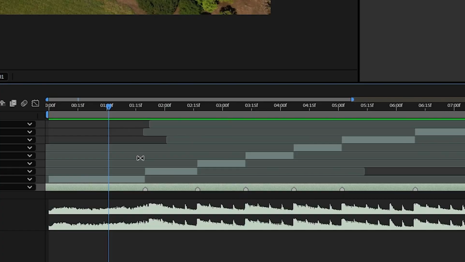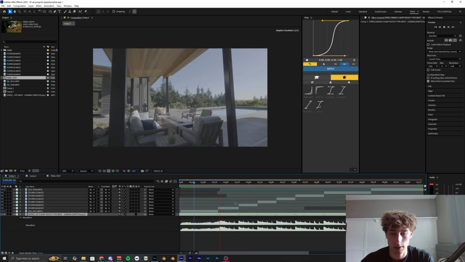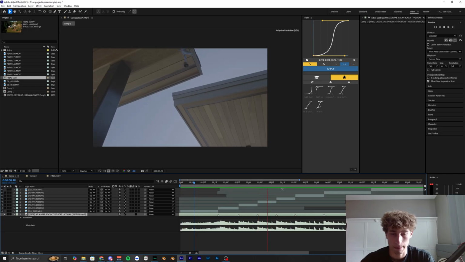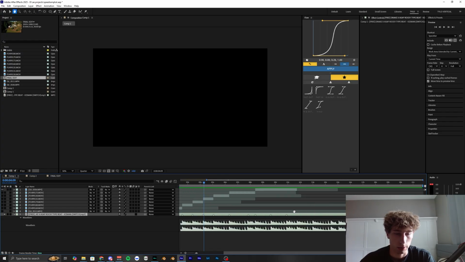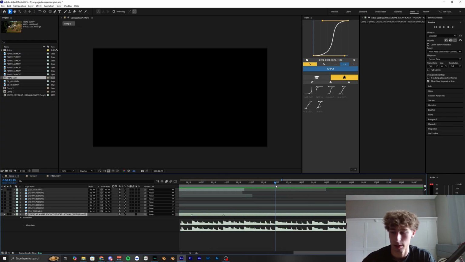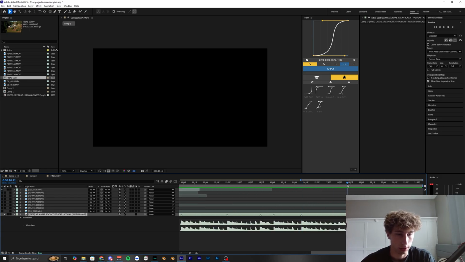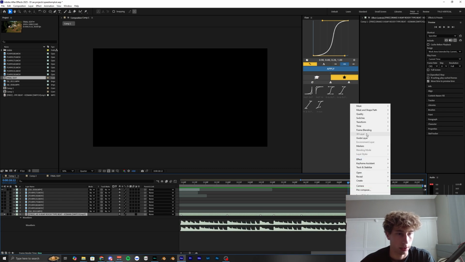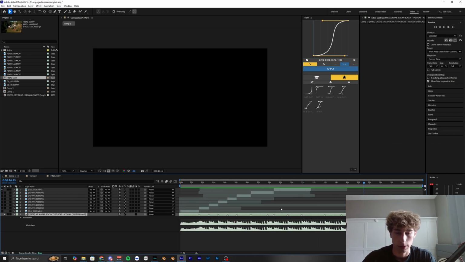I'll play it really quick so you can listen to see where those markers are placed along the music. I'm literally just listening to the music, or in this case, I actually didn't even listen to it. I just went along and created markers. I haven't done it over here yet, so I would just hit my shortcut to create these markers along these points. When I'm playing back, I can easily align the clips to those markers. You can also right click the audio, go to markers and add marker. So just go ahead and add markers to your audio.